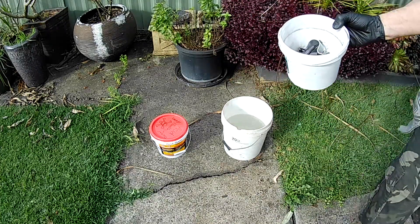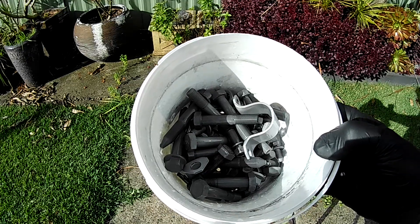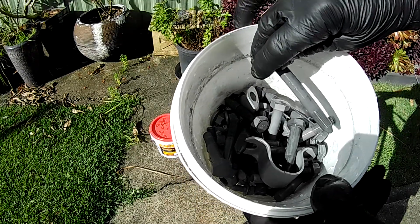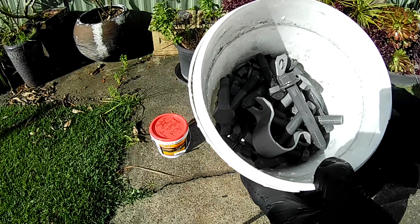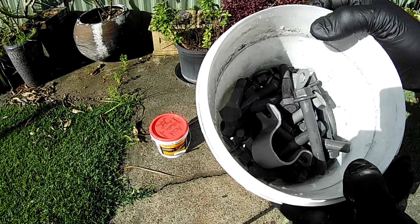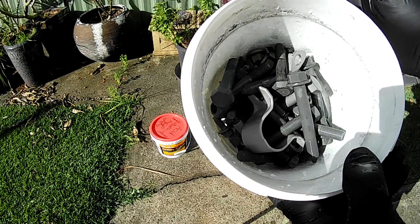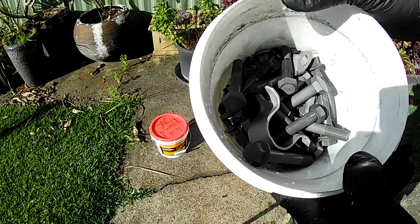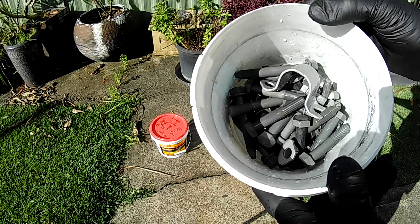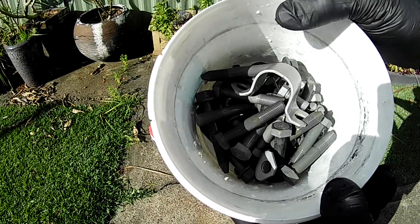This is all the nuts and bolts to reassemble the rear axle assembly and various components — the lower control arms, all that sort of stuff. Anything that was zinc coated originally, I'm planning on recoating. Some of the more high tensile stuff was just painted and I'll be doing the same with those. Anything that was zinc plated — the original stuff was like a zinc with a yellow cad — we'll be using zinc and yellow chromate, which gives the same appearance and is actually a little bit more durable. We'll keep washing these out and then hit them on the wire wheel again to brighten the surface up, so they'll be getting close to ready for replating.